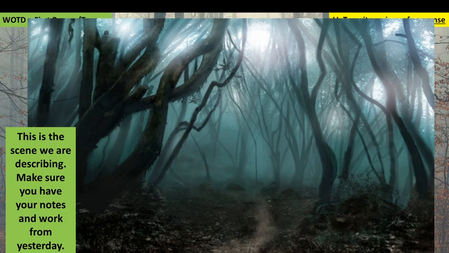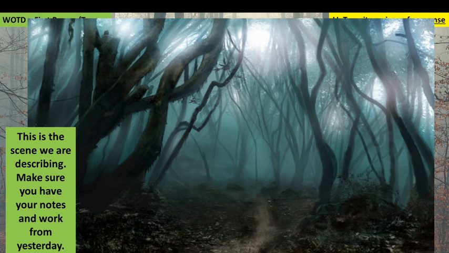So we are doing suspenseful writing this week, and this is the scene we are describing. We are going to be trying to use our relative clauses that we've been looking at. We're going to try and use figurative language, and we're going to try and write so it is mysterious, full of the unknown, and create suspense in our writing. So this is the scene we're describing. It is our forest that is being surrounded by fog or mist. There's so many things in that scene which we don't know, which does make it mysterious and suspenseful.